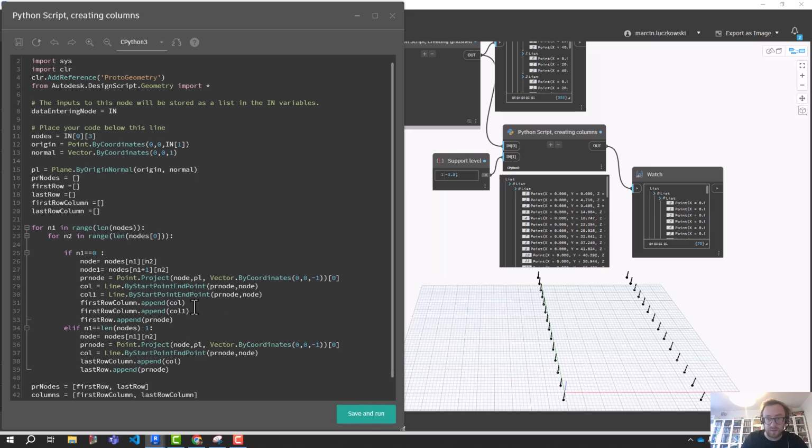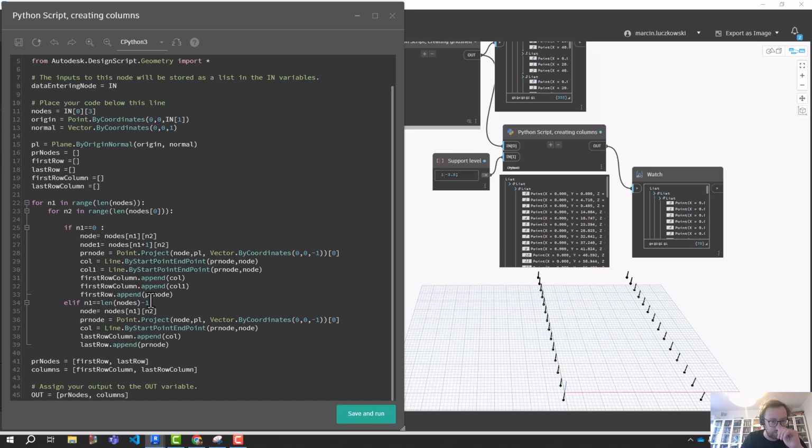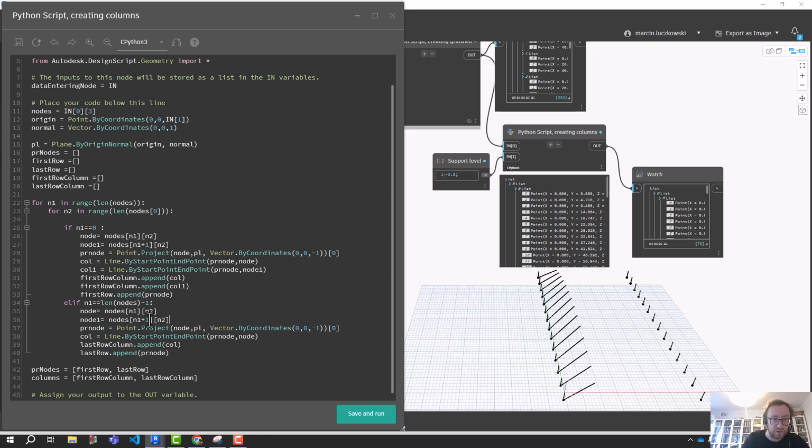So let's see if I'm able to take them out. Yeah, node 1, and I have it. And the same I will do with the node 1 here, but this time, since it's the last one, I will type -1.